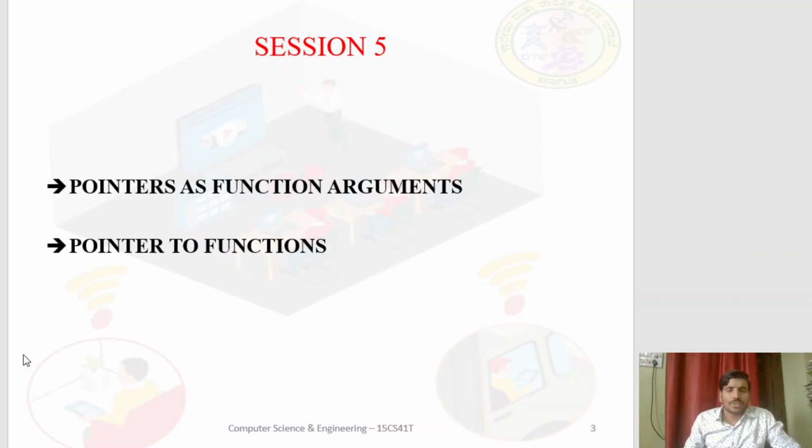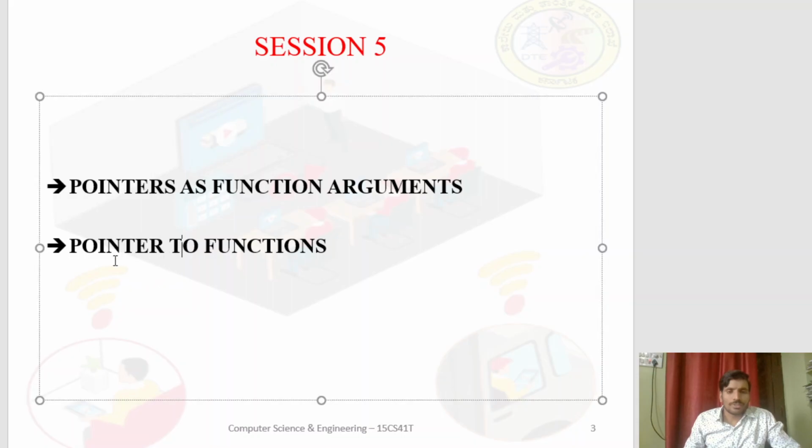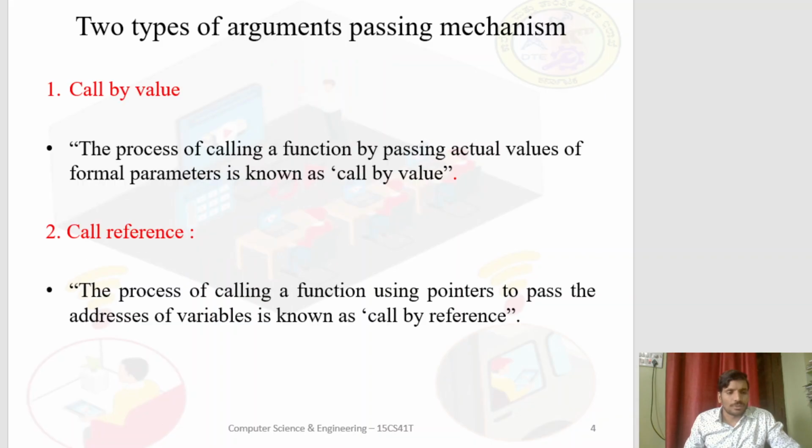Similarly, we can pass pointers as function arguments. Functions the arguments ಆಗಿ ನಾವು pointers ಅನ್ನ ಪಾಸ್ ಮಾಡಬಹುದು. And later we will discuss pointer to functions like pointer to variable, pointer to array. ಯಾವ ತರ ನಾವು ಡಿಸ್ಕಸ್ ಮಾಡಿದೀವಲ್ಲ ಅದೇ ತರ ಪಾಯಿಂಟರ್ ಟು ಫಂಕ್ಷನ್, ಒಂದು ಎಂಟೈರ್ ಫಂಕ್ಷನ್ ಏನ್ ಬ್ಲಾಕ್ ಇರುತ್ತಲ್ಲ, ಮೆಮೊರಿ ಬ್ಲಾಕ್, ಆ ಬ್ಲಾಕ್ ಅನ್ನ ಪಾಯಿಂಟರ್ ಅನ್ನು ಪಾಯಿಂಟ್ ಮಾಡಬಹುದು. That pointer may store the address of the entire function. How, that we will discuss now.